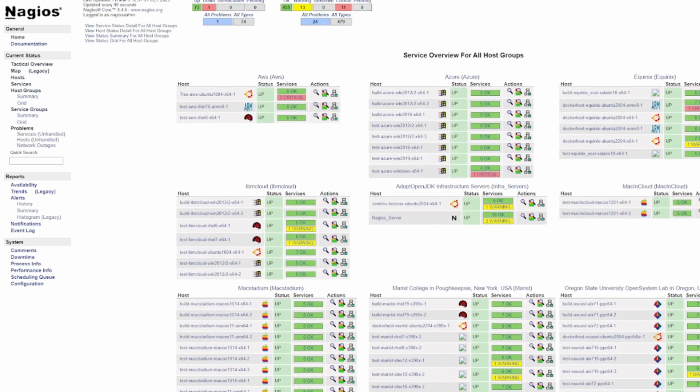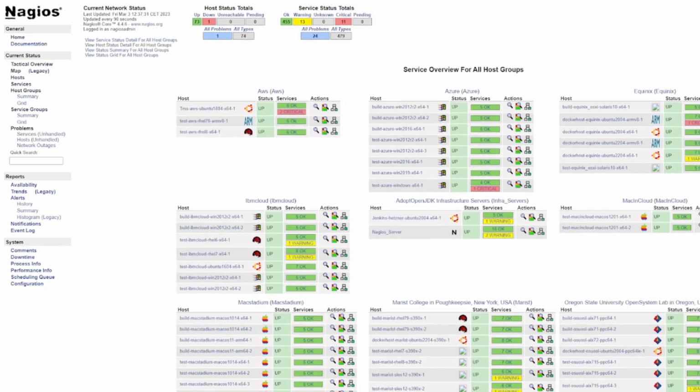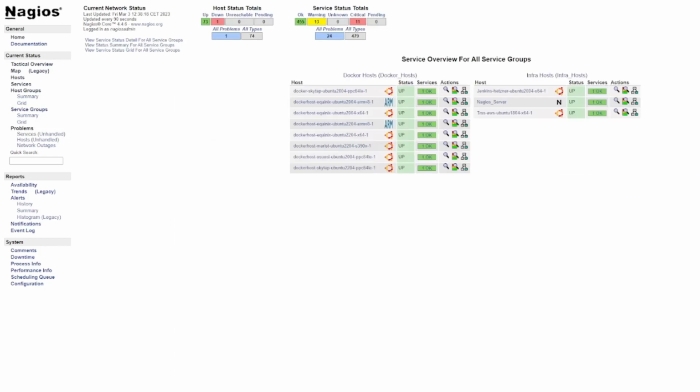So this is the first really useful view. Moving on to the second way of grouping within Nagios, the service groups. Within the current infrastructure setup, we only really monitor two types of service groups. Our Docker hosts, which are responsible for a wide variety of stuff, are monitored as a quick service group view, so you can see the state of all the Docker hosts. And the really critical infrastructure hosts, so our Jenkins, Nagios, and TRSS servers, are also there to provide a quick view of the really critical infrastructure.